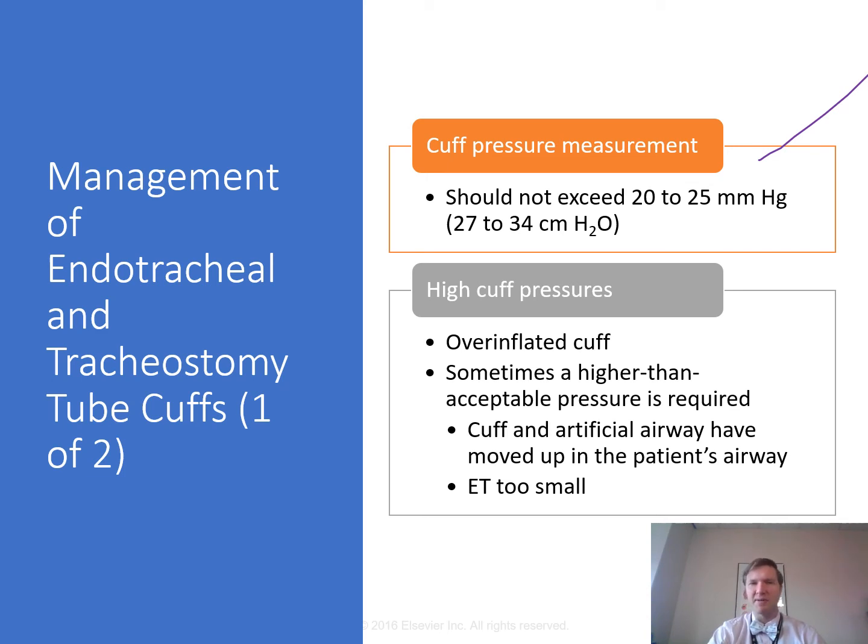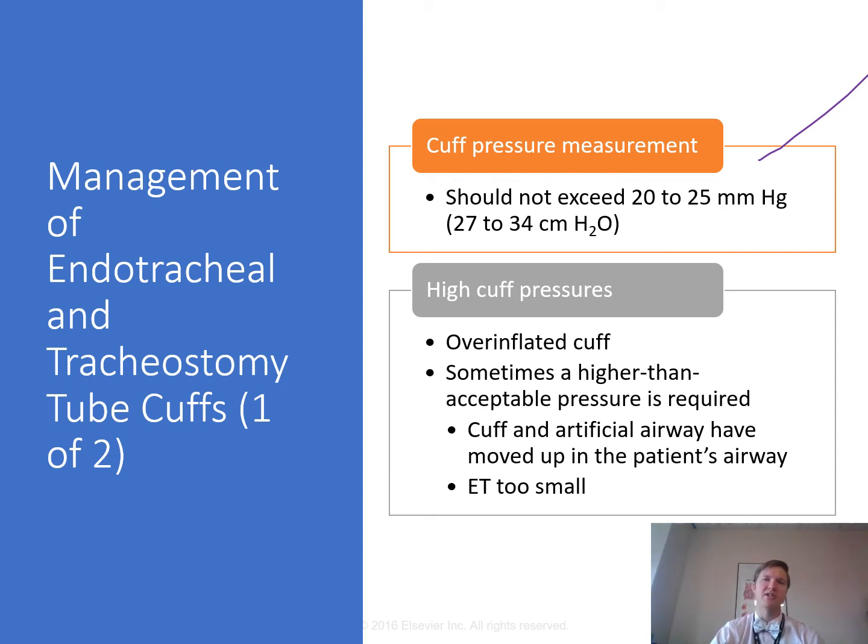It's generally accepted that maintaining a cuff pressure below 34 centimeters of water pressure is going to reduce the risk for tracheal damage from overinflated cuffs. Although pressure transmitted to the tracheal wall generally is lower than the pressure in the cuff, some people believe that using a low cuff pressure reduces the risk for tracheal damage and necrosis associated with tube cuffs.